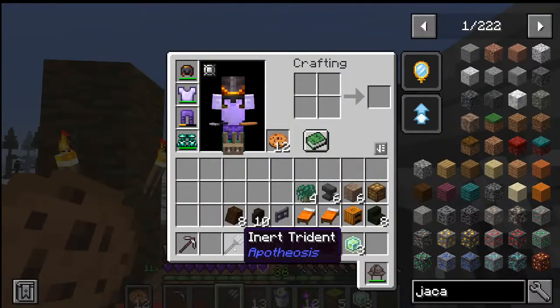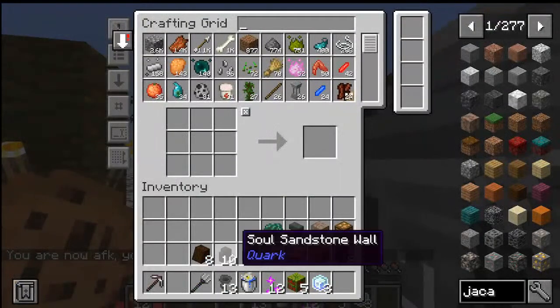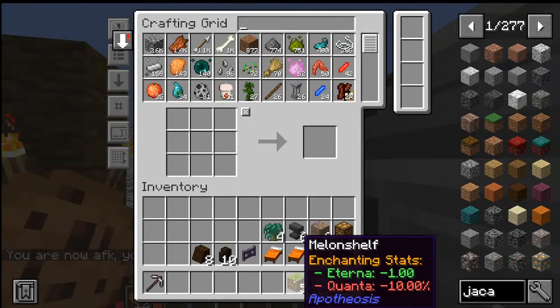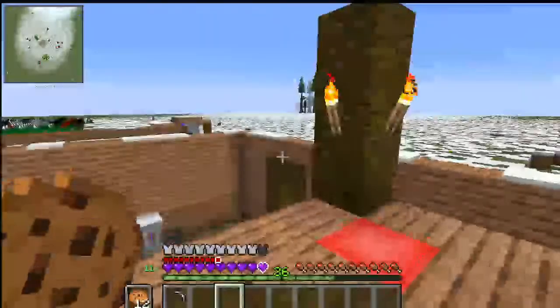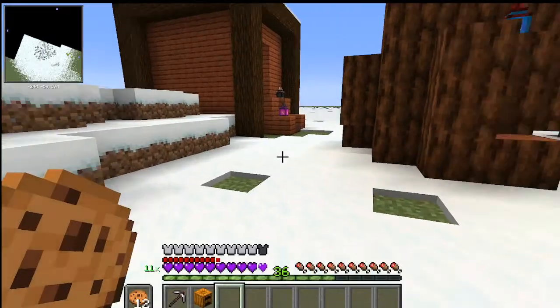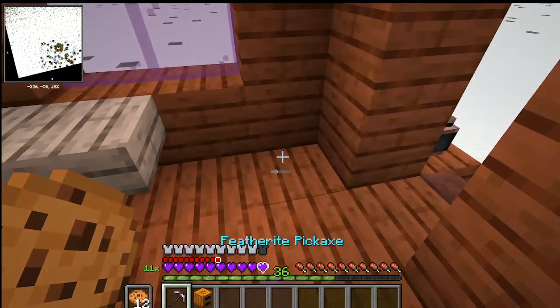Right, let's see this. Right, okay, this isn't a weapon. Magical flowers. Melon. Nugget of experience. So cool. Right, there's a lot of stuff I want to go and place down right now.